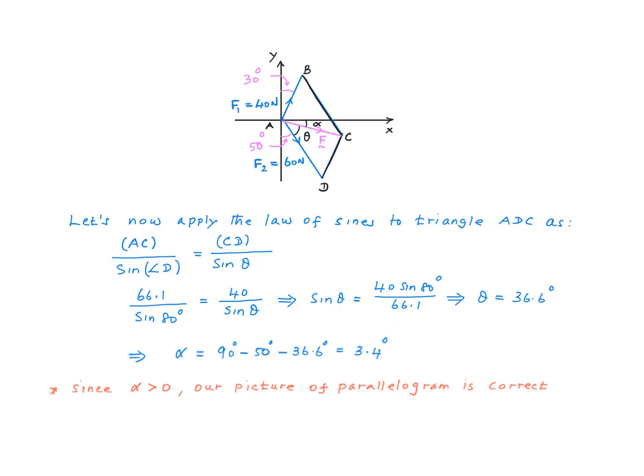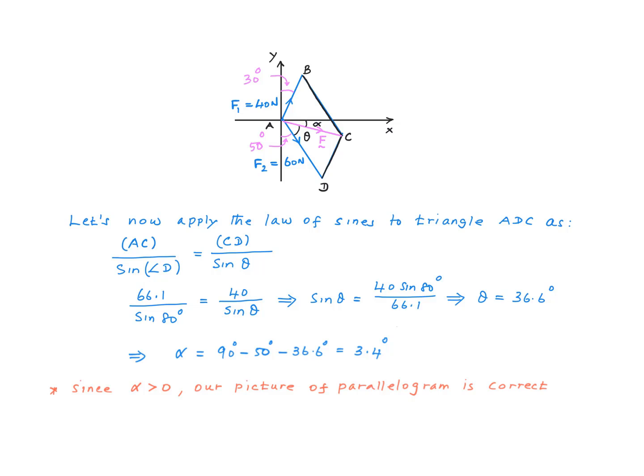In some problems, when you make a sketch of the parallelogram, you are not really sure whether the sketch you have just made is the correct one or not. Well, what do I mean by that? My sketch of the parallelogram could have been such that the line AC could have ended up above the positive x-axis like this, right? Because at this point it's just a sketch. We haven't done any calculations yet, and therefore it is possible that your sketch was actually a little incorrect, right?